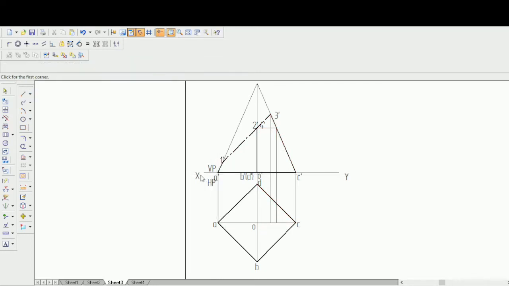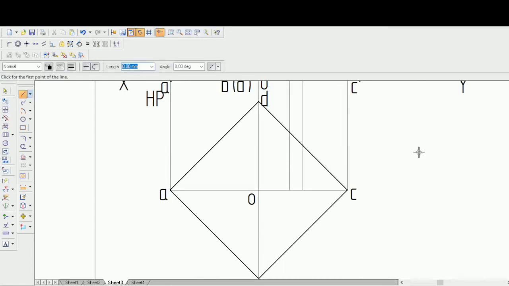Now zoom in on that part and go to the arc by center point option. Let this be the center of the arc, and for the second point, select the line. First draw an arc, and similarly let this be the center and this be the end point. So we have just drawn an arc now.